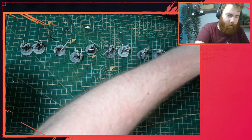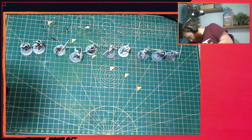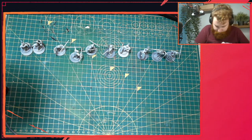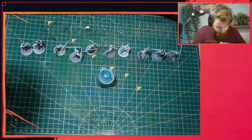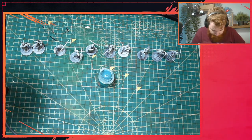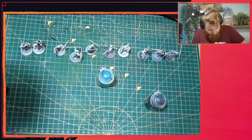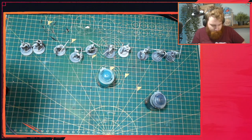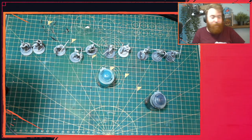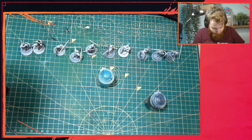Let's see. Put that in there. And I need a giant gyros. Ooh, handy. There is my etheric blue for doing the oxidation for later. And then I need a black wash. Contrast paint will do nicely. Someone commented on the video, asking why do you keep switching between speed paints and contrast paints? Because I own speed paints and contrast paints, and when one runs out, it's nice to have a backup. Get that for the ghosts.